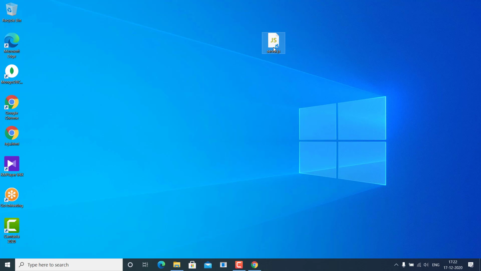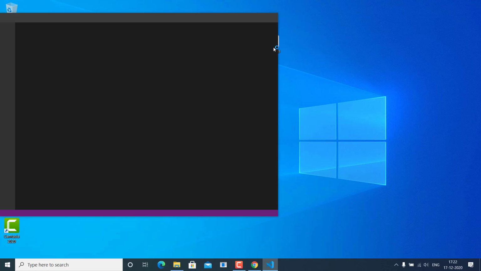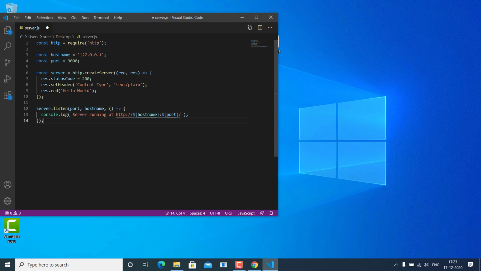It will create server.js. Just open it. Paste that code and save.